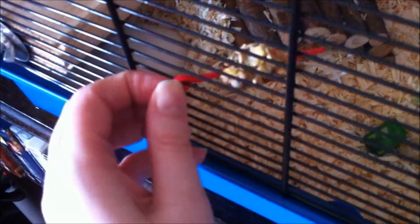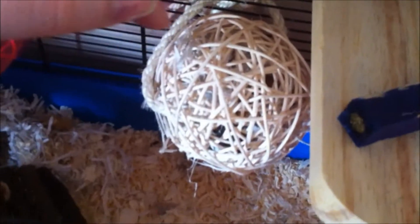This is a crunchy stick — she actually loves it, so she's nearly finished it all. Let's open the cage. This is a willow kind of ball; it came as a treat with two other little balls, but I've just filled it with treats and a bit of bedding. She's kind of got a few things from it and then just left it.